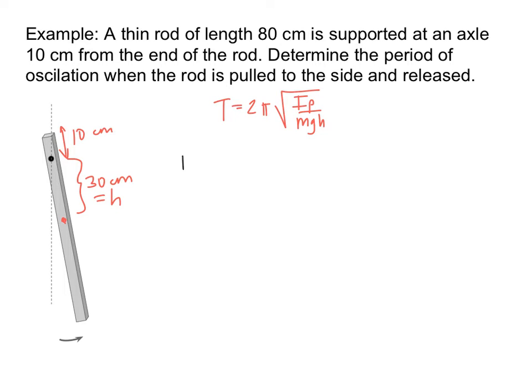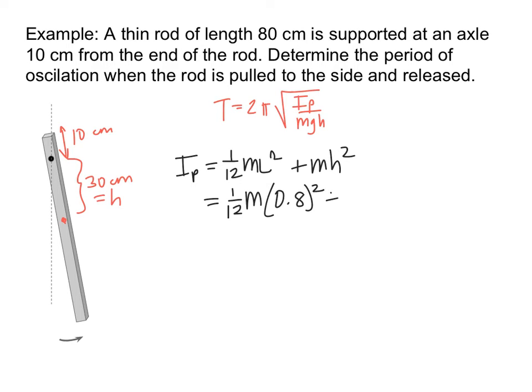Of course, we've done that many times before in our class. Let's go ahead and calculate what I should be for this object. So that would be 1/12 ml squared plus this shift mh squared. Well, we don't know what m is. You can kind of look ahead in the formula and see how the m's are eventually going to cancel out. It is not correct to cancel it out now, though. I have to leave that in as a variable and put my full length in there as if it were pivoting about the red dot, the center of mass. So that's the 0.8. And then, again, I don't know m, but I'm shifting by a distance of 0.3. Okay, and so that's how I would determine my inertia value.